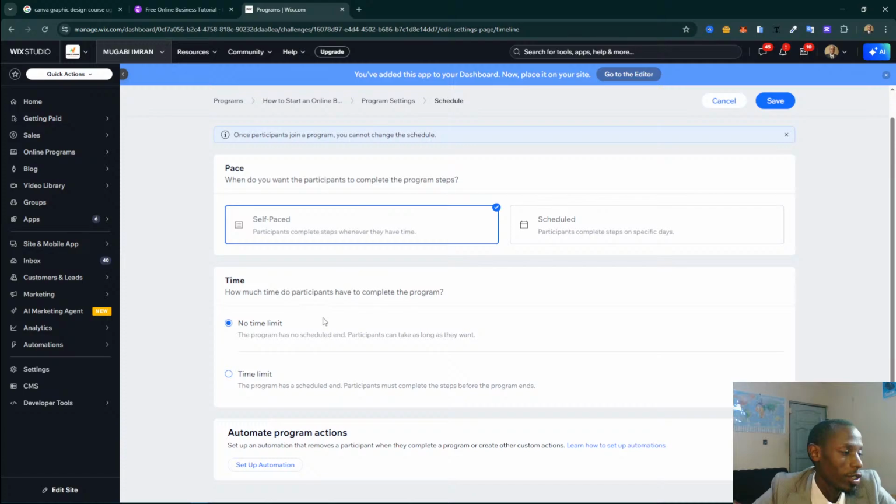So next one is visibility and pricing. Of course, we already set our course to free, but if you want to turn it to a paid course, you can simply click on pay to join and set the price right here and connect the pricing plan. So pricing plans could be like you want to add a basic plan, a premium plan, and a super premium or platinum or whatever you want to call it.